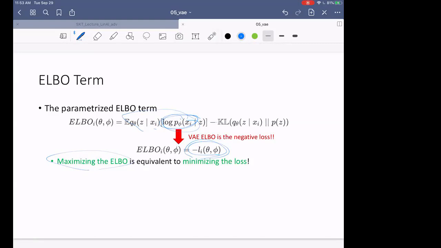So that's why everything comes together. It's a very elegant solution. So yeah, maximizing your ELBO is minimizing the loss. So simply adding your regularization term, the KL divergence, is not an arbitrary thing. It's a principled approach. Adding a KL divergence is the same thing as deriving your ELBO term. Hope that's clear.